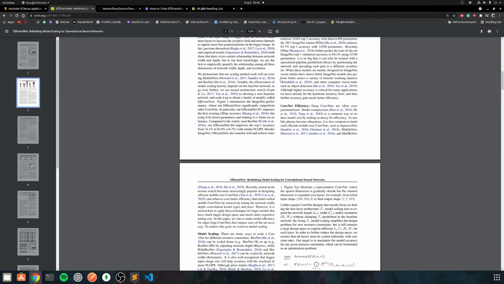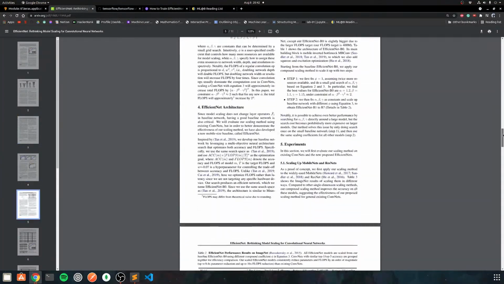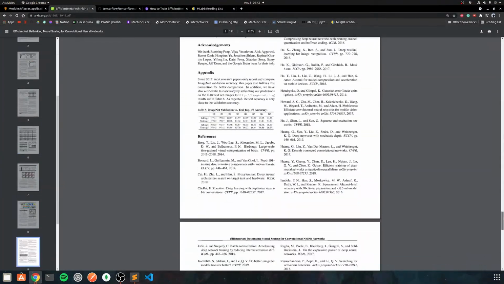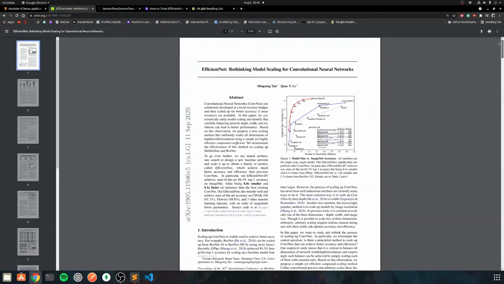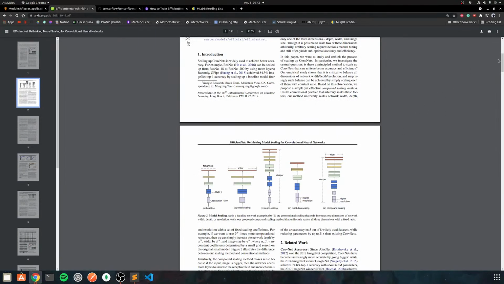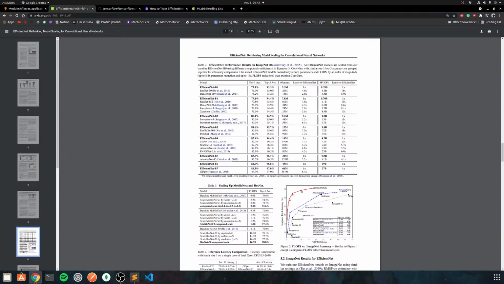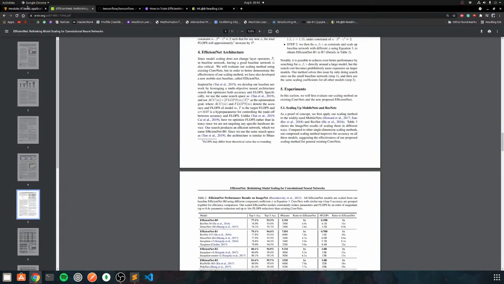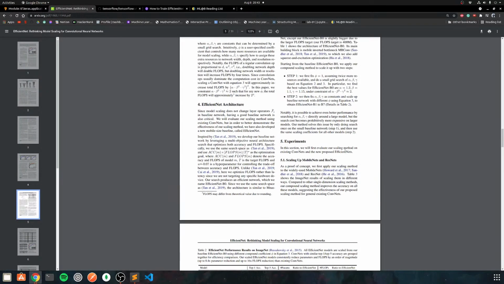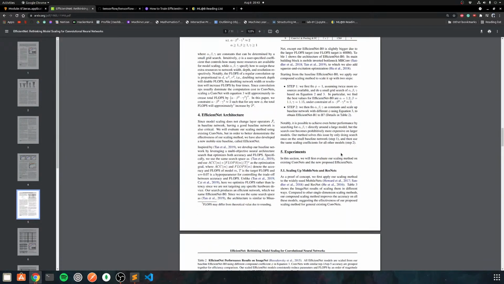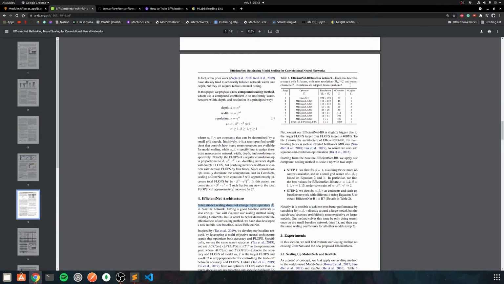What people do is go through these papers on state-of-the-art models, look at the architecture referenced in the paper, and try to reproduce the architecture as well as the experiment results. And if they're able to do that, that model essentially gets inserted into the TensorFlow repository. Okay, they have an architecture section here.